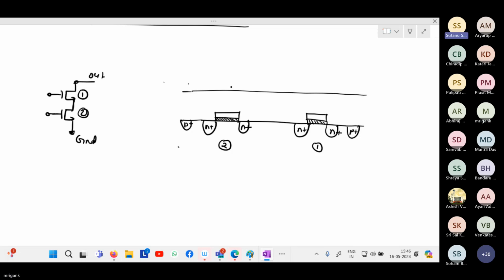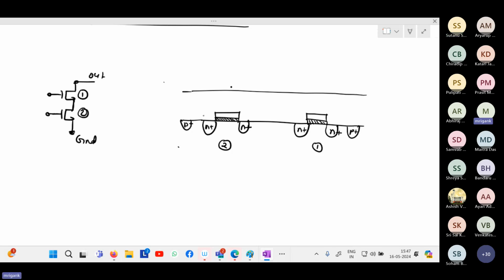Sir, can't we use the same N plus region for both purposes? Then we will not need any connection. So can we use just one N plus region for the two purposes, keeping one single N plus here instead of keeping two and connecting them? I'm giving you one example where you need to have metal connections in general. So this is just to explain. In some circuits you may be able to share the N plus region. In this case, you can share the N plus region for source and drain, very much possible. But here this is just to explain the metallic connections.